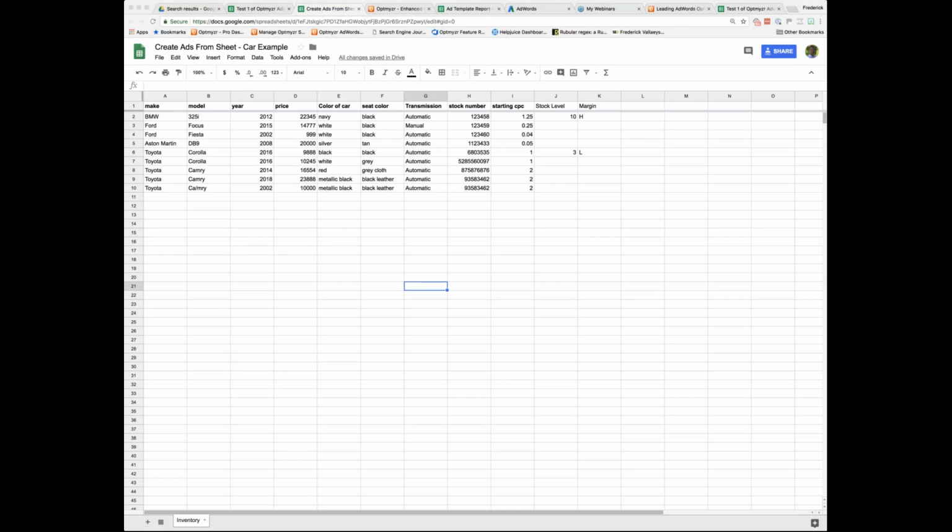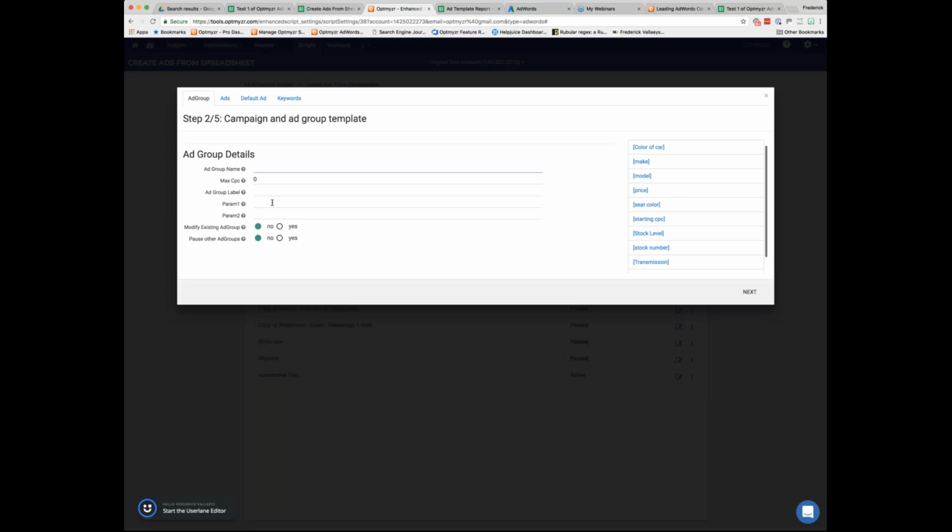Another question with the stock level: how do you update the ad without Google removing the stats? Good question. That's why we support parameters in here. I'm not sure if everyone's familiar with param1 and param2, but these are basically used for numerical values to insert into the ad. The price of a specific car may change, as you maybe don't sell it, so you're lowering the price, but you don't want to make a whole new ad for it. You just want to update the price component, or the stock level. The way that works is you say, I'm going to assign param1 to price, and param2 gets stock level.